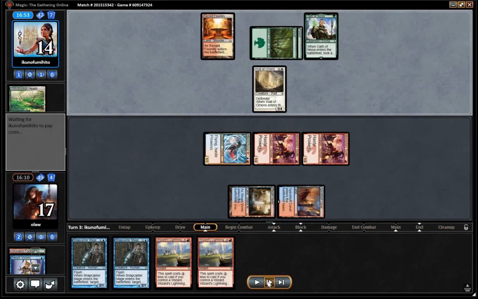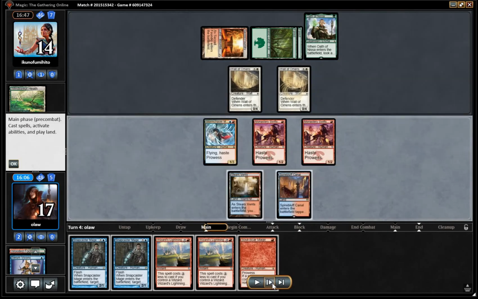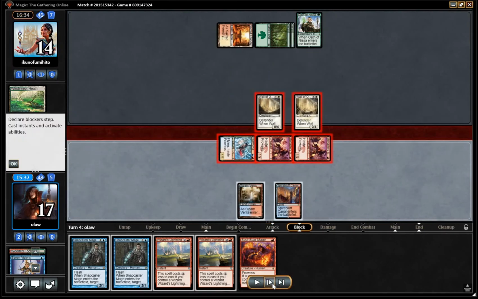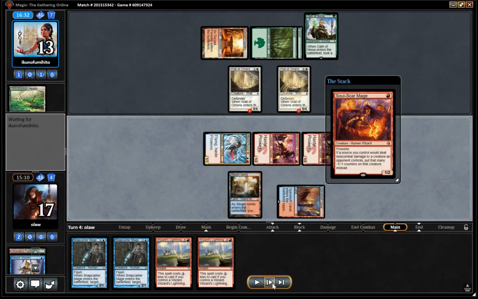Well, there's Oath of Nissa, finds a Wall of Omens, I think. Yeah, second Wall of Omens comes down. Draw into Soulscar Mage, which is really nice. Again, we could kill off one of these walls here, but I think we're just going wide at this point.